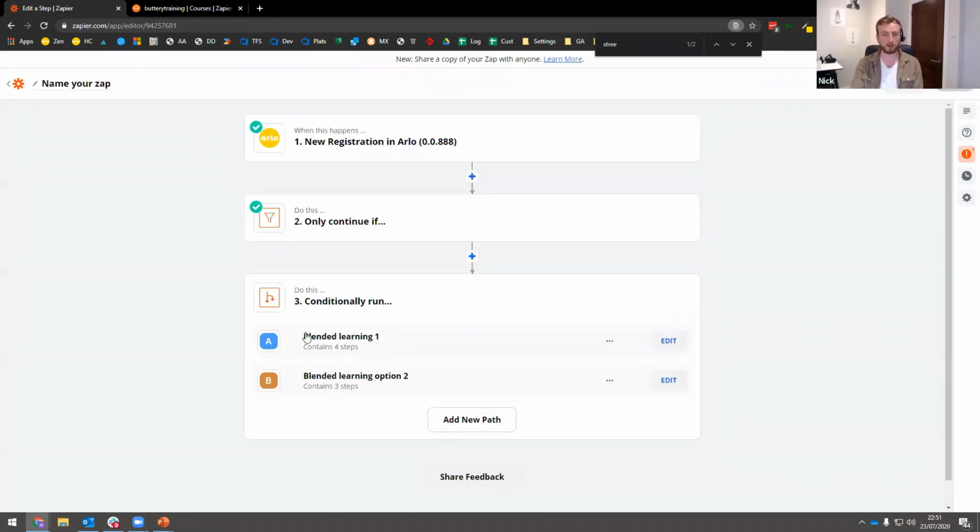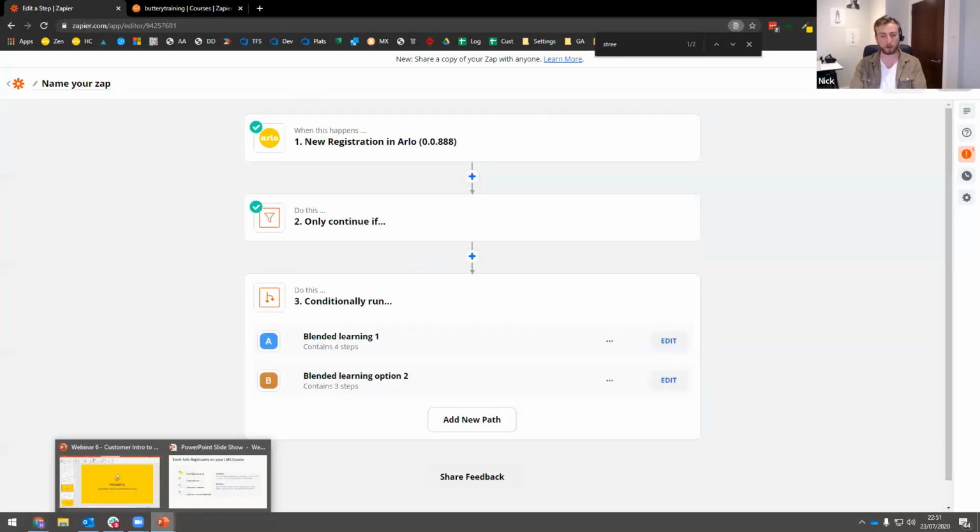But the important thing is this is looking at different aspects of what they're doing, of what they've signed up to, and it's making sure they're being enrolled in the right groups and the right courses dependent on their pathway. All in one Zap, right? So you're not building multiple Zaps, not loads and loads of tasks. It's very efficient. If you're interested in this, definitely get in touch with us. It's one to talk to us about. But the power and the potential around blended learning with pathways and Zapier is really quite awesome.